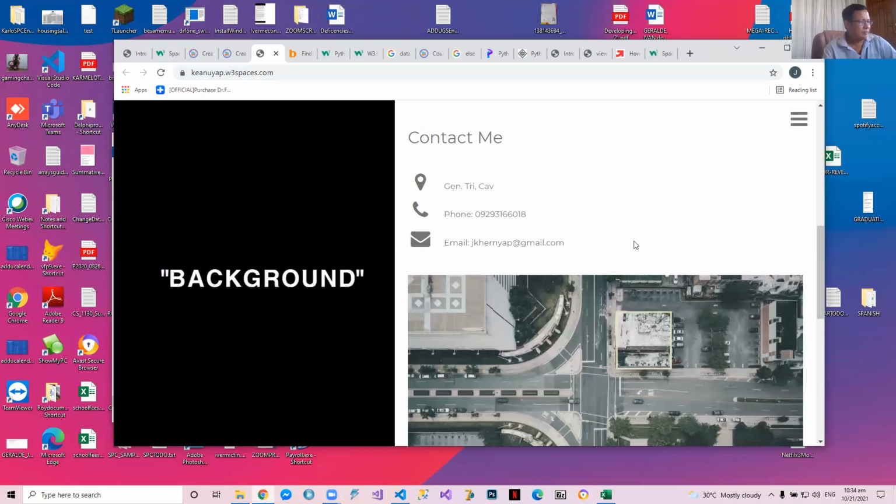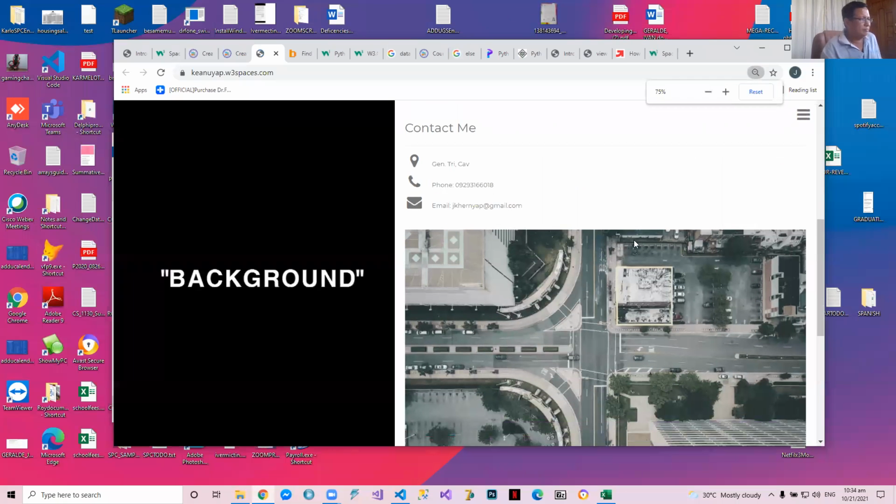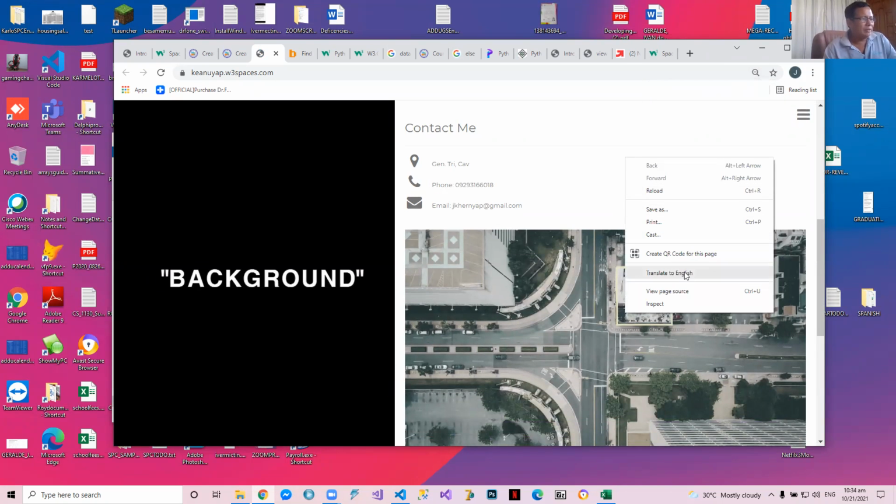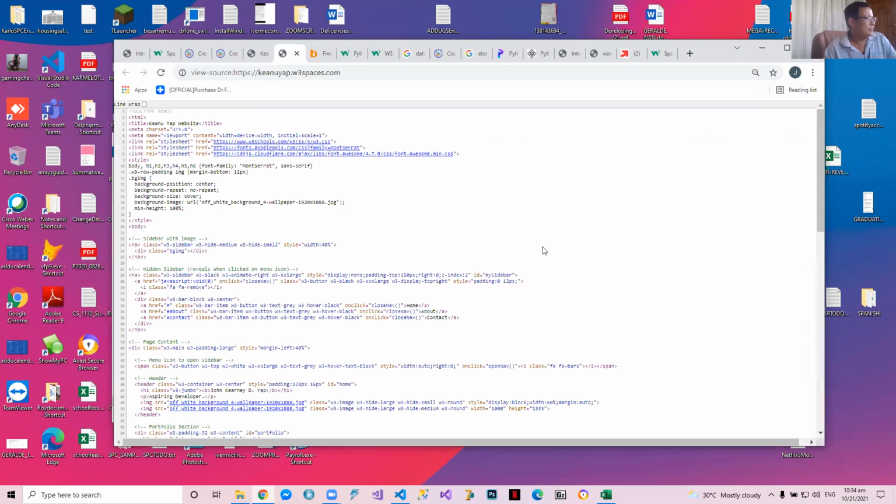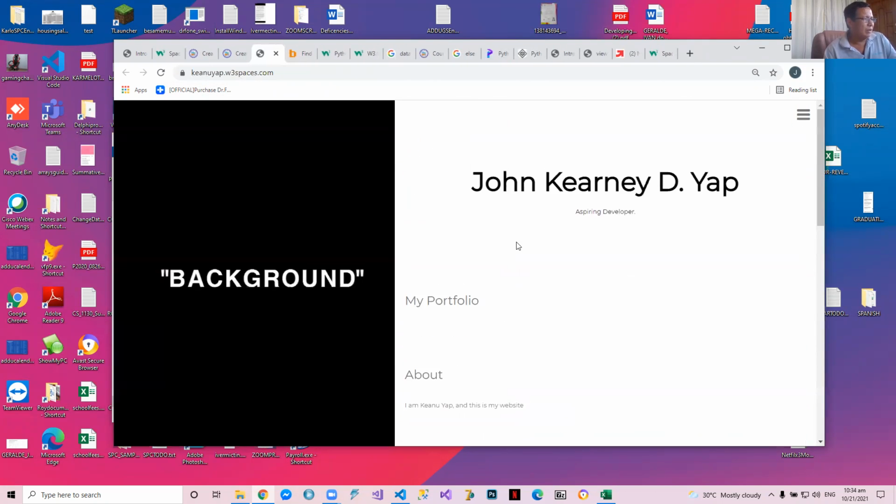Okay. What's the template? It's another template, no? So the title is already appropriate. Okay.